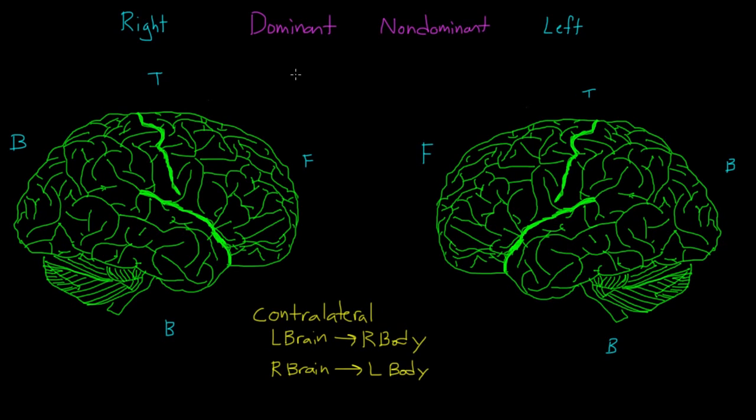But because being right-handed is so dominant, this means that the left hemisphere is the dominant hemisphere for the vast majority of people. Although handedness is the easiest way to identify our dominant hemisphere, the dominant hemisphere is actually responsible for a lot more than that. One thing that we find in the dominant hemisphere, which is typically the left hemisphere, is language.